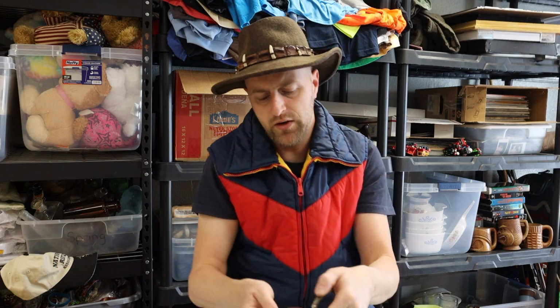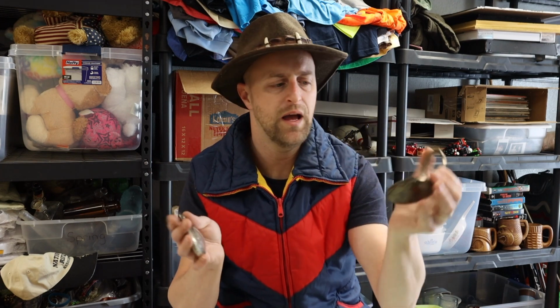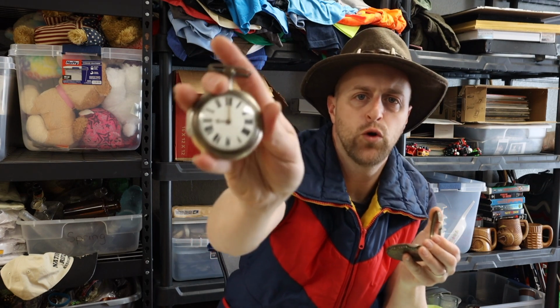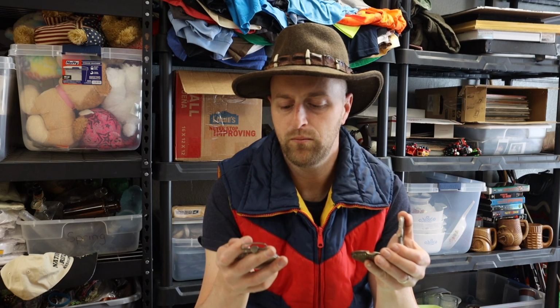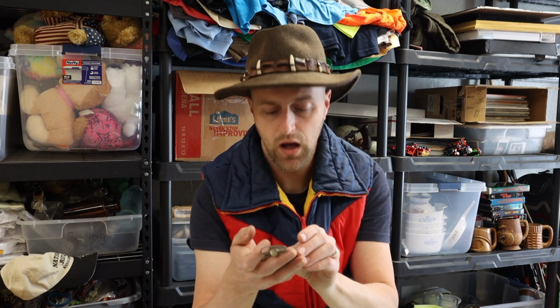But if I open this up, you can see the shell that comes in here has a little piece of cloth and fabric in there. I immediately knew that this was quite old. The fact that the pocket watch has Roman numerals on it and it's a large face like that was an indication to me also that it was older. Initially they had Roman numerals and then they eventually started writing them out the regular way, 1, 2, 3, and not Roman numerals.